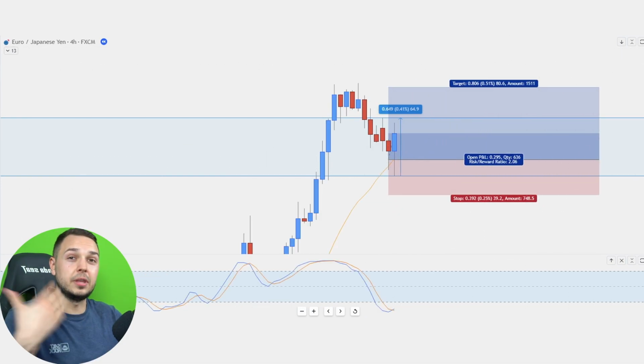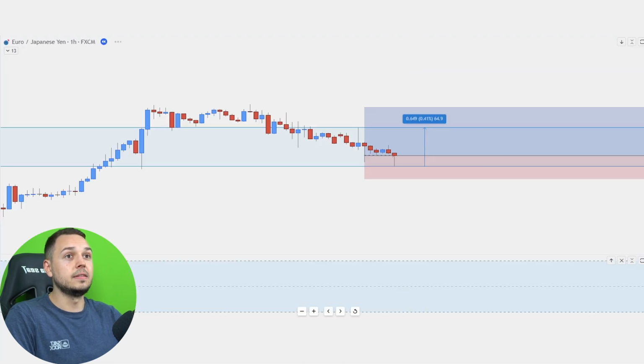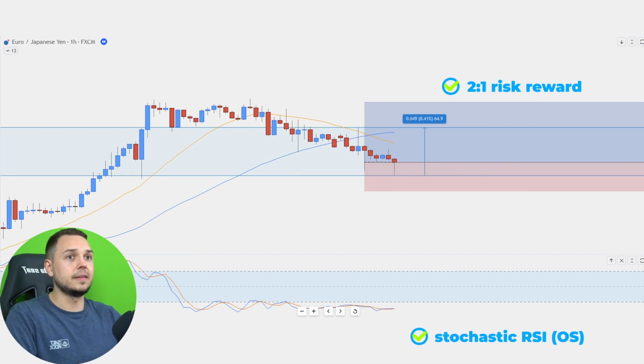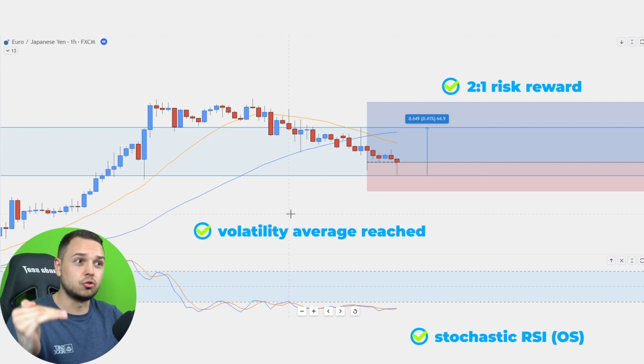Since this is a little different strategy, you want to make sure you cover at least one moving average. A strong moving average on the 4-hour time frame in this case is the 20 just over here. This is good enough for me for an entry. 2-to-1 risk reward. As you can see, stochastic is also below. Same thing on the 4-hour time frame. Volatility is in your favor because it has dropped so much.